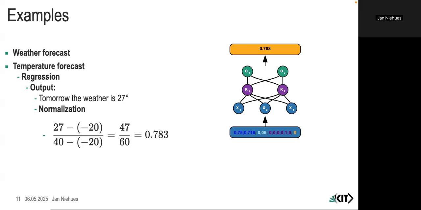Good. Any questions on the first two examples? Yes? How does this exactly work? Because now we are putting lists through the network instead of values. How do we then calculate the values for K1 and K2, for example? I mean, we're not putting lists. That's a very good point.